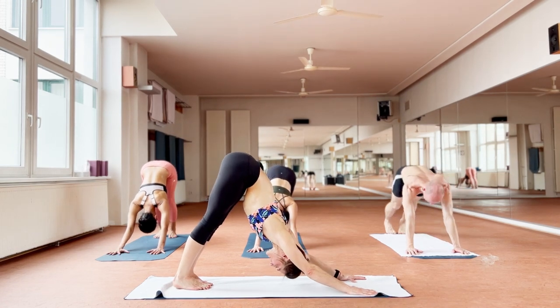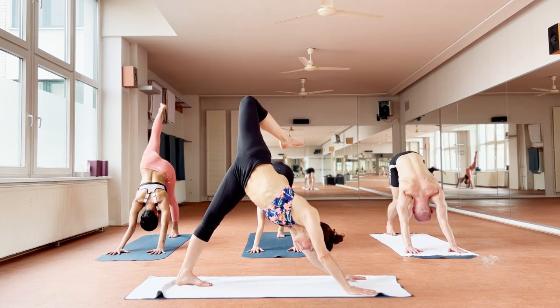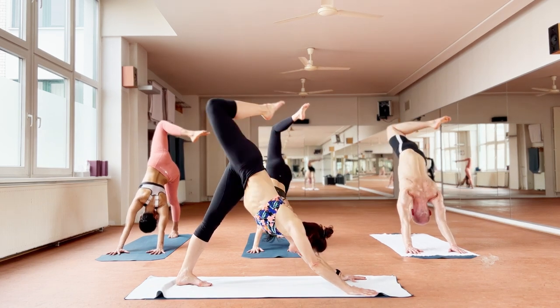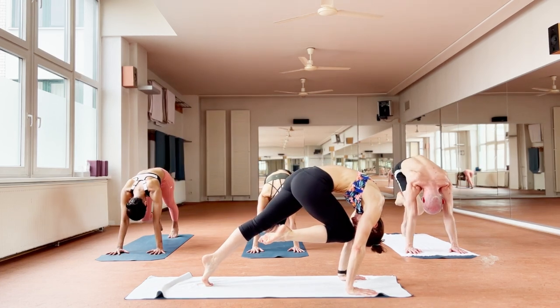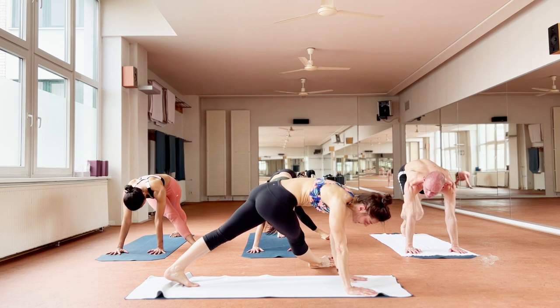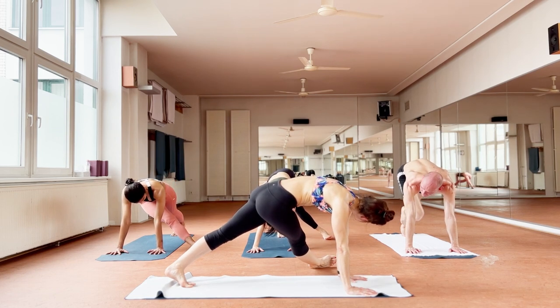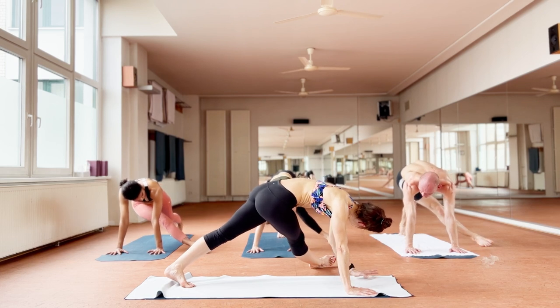Lengthen your spine. Right leg up. Open up. Kneecap up. Exhale. One more time. Touch your forehead. This time, come to the outside of your left hand with the right foot. A little bit higher. So forward more. Yes.